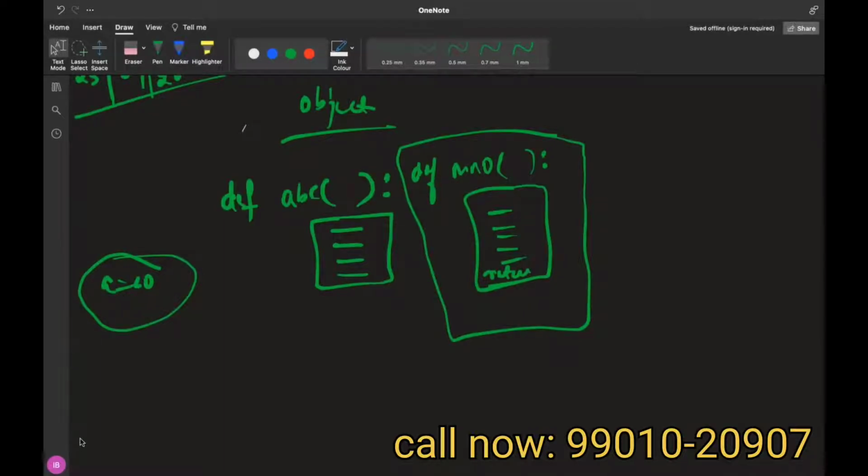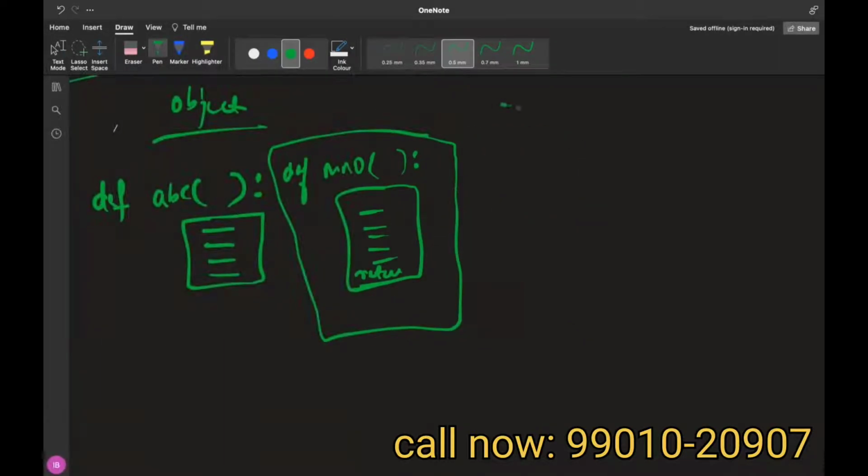In Python, you can write nested functions. The first point is that a function is an object, and the next one is that you can write a function inside a function inside a function, nested functions. You can do it, and later on you can also do function overloading. It is purely object oriented. In other languages, it's just a block, but here, a function is completely an object. That is what I'm telling you.